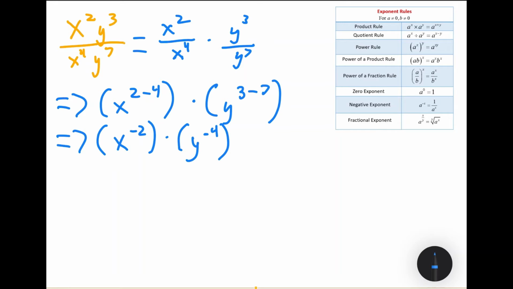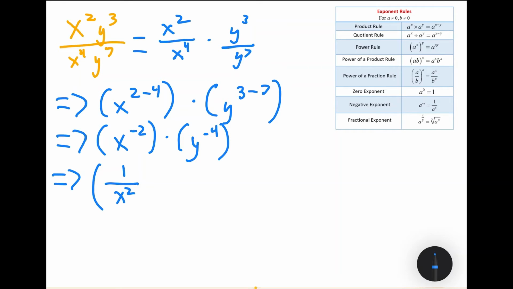Okay. Now, we cannot leave our final answer as a negative exponent. Our exponents must be positive when we get done. And that's just a rule of the exponents, because we actually have a rule that says negative exponents and how to break that down to make it a positive exponent. So we can't leave it as x raised to the negative 2 power and y to the negative 4th power. We need to do another step. So for each variable, I'm going to use the negative exponent rule. So x raised to the negative 2 power is now going to turn into 1 over x squared.